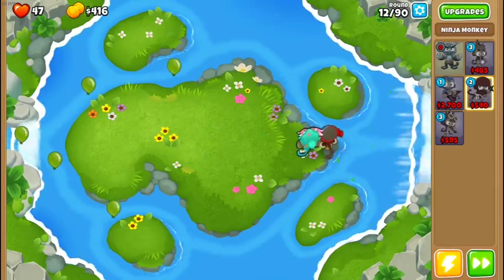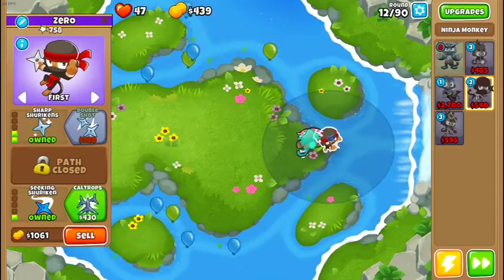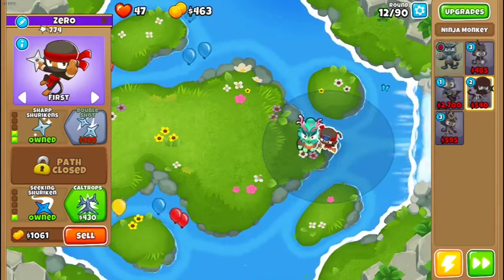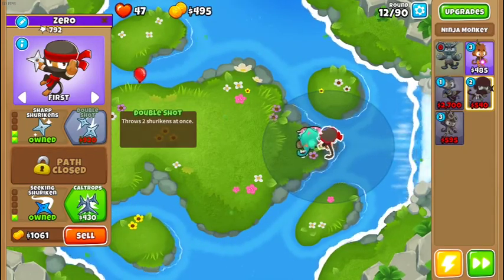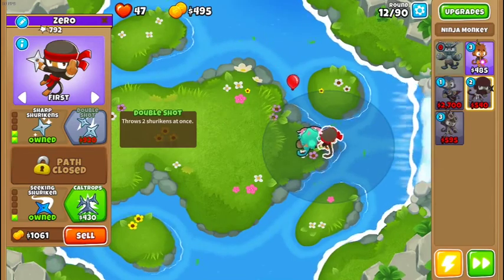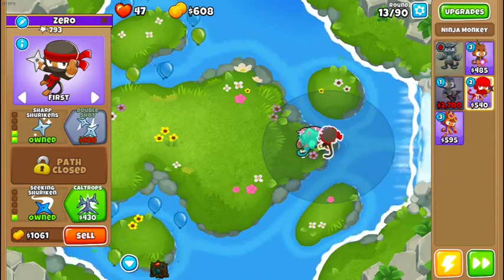Because I hate splitting up my defense. Splitting up my defense means it's weaker on both sides. Admittedly, it only has to handle half the wave, but still. It's very difficult to divide your money up like that. That's why nobody likes half cash mode.